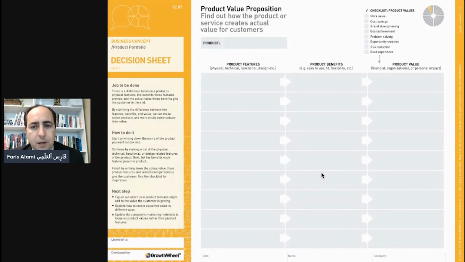And then you want to think about, what I'm looking at here, does this add any value to the customer, right? Does it add value? Does it make an impact? Does it allow them to do something more? Does it save them time? Does it save them money, right? Does it solve a problem for them? So these are some of the ideas. Does it strengthen their brand when they get that? Does it make them look stronger? Whatever you think, you want to think about what's the value that's created from this benefit that has this feature.